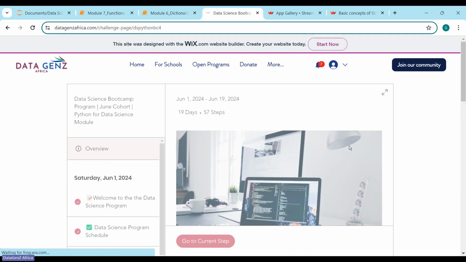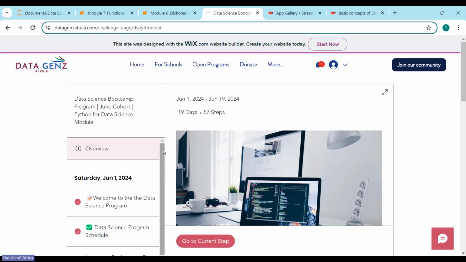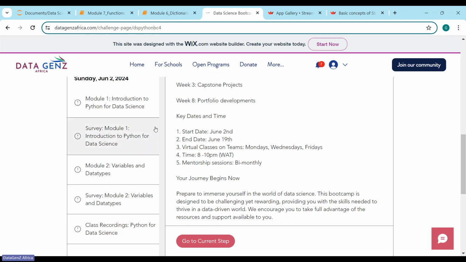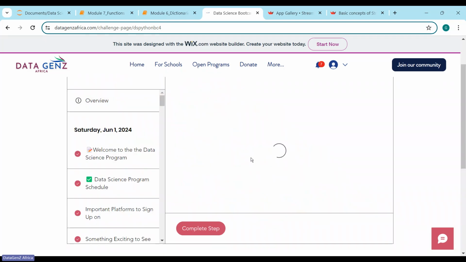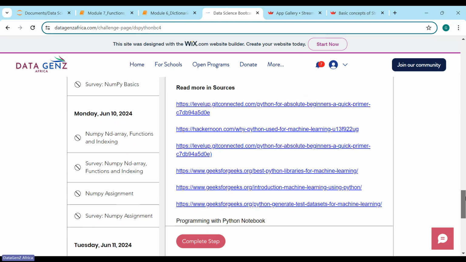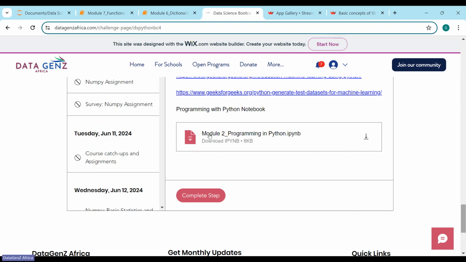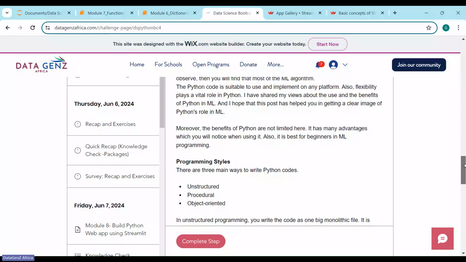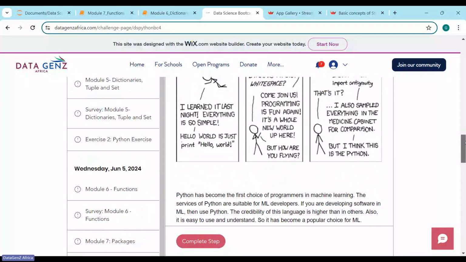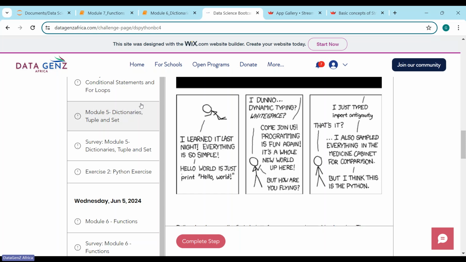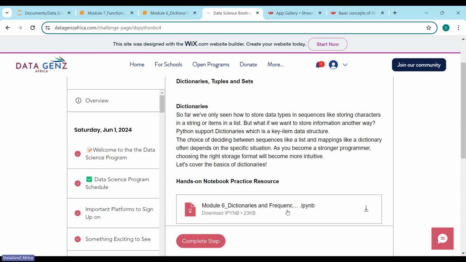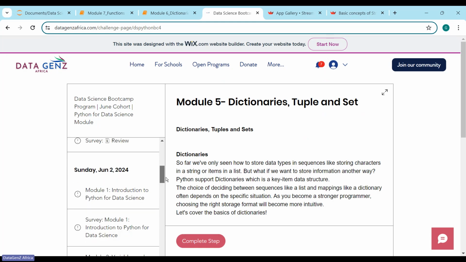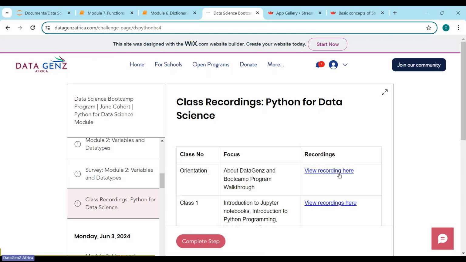When you get to the LMS, the course materials for each of the content we discussed are here. For example, you have Introduction to Data Science. You can see all of these. This is the IPython notebook. Most of them are attached towards the end of the video and text explanations, so you see them under each of those modules, like the dictionaries, the sets, and the tuples. This is the course material for dictionaries. I hope you get that. Then for the recordings, you can find them here as well.